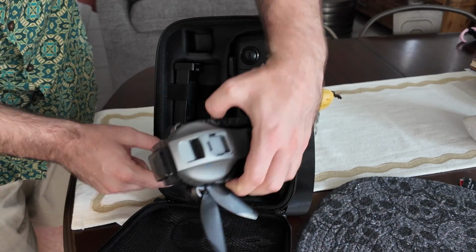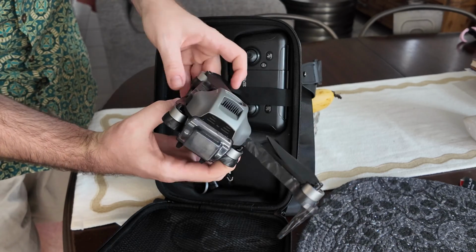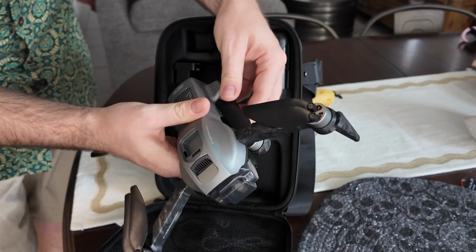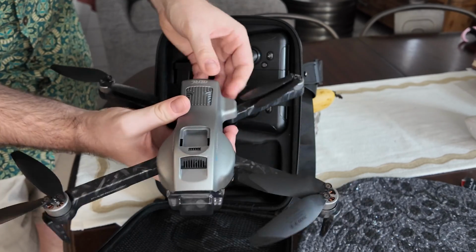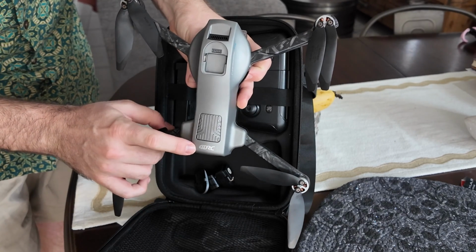So the drone itself is built extremely well. I really do like the build quality of this. It feels meaty, it feels heavy, it feels sturdy. Even though it's quite a small drone, it just feels nice and sturdy. So that's the profile of the drone there, 4DRC.